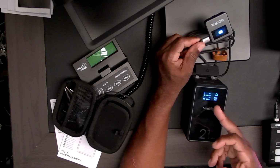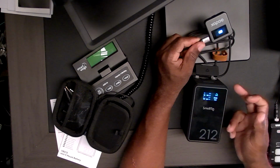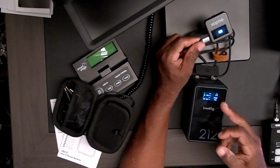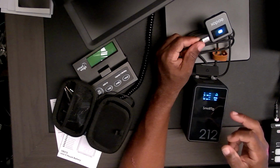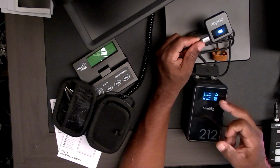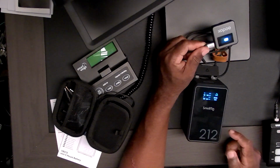It tells you that it's providing 2.0 watts to C2, which is USB-C 2. It tells you 14.4 volts of battery. It tells you percentage of battery has. It tells you how much time it has left on the battery based on its charge and what's being filled. As you can see, my mic is charging.